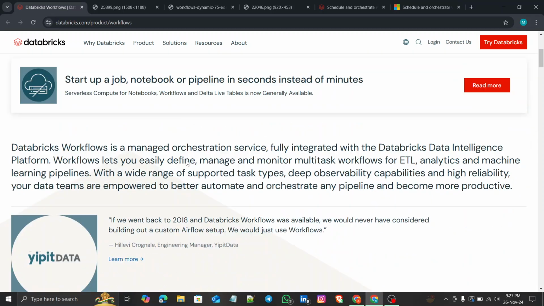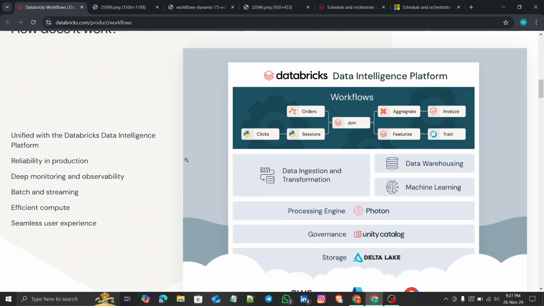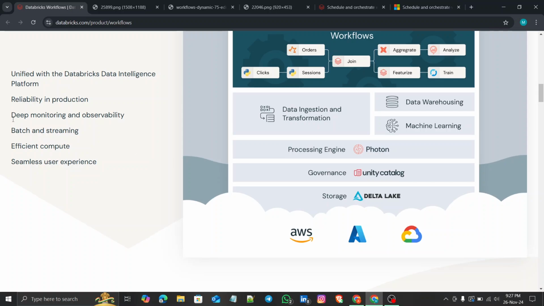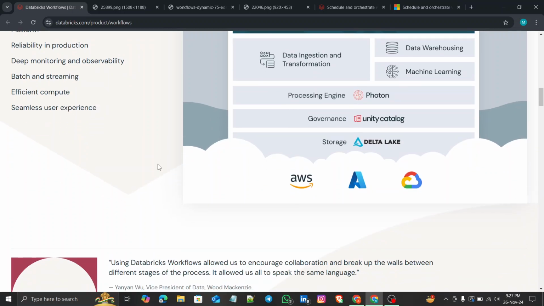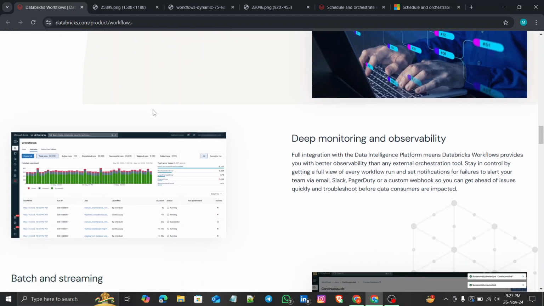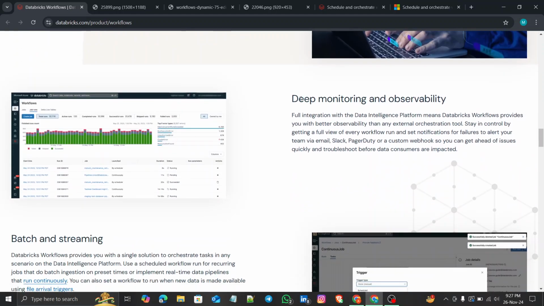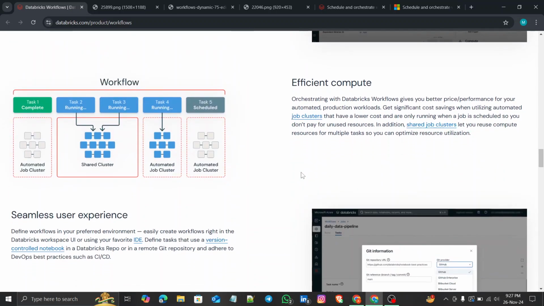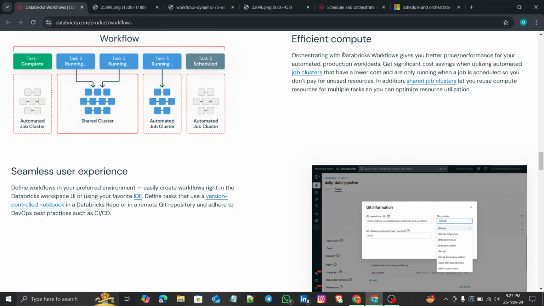And when it comes to features, you can do batch and stream processing, and you'll have reliability at scale as well. You will have the option to monitor and observe the jobs, and you can make use of cluster pools to handle the workflows.